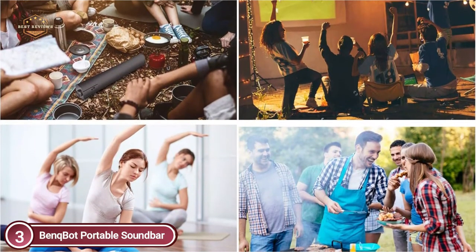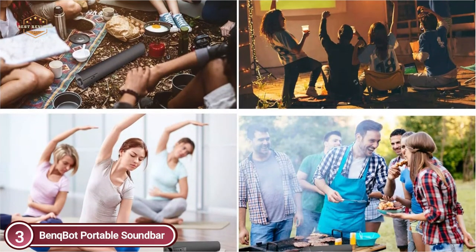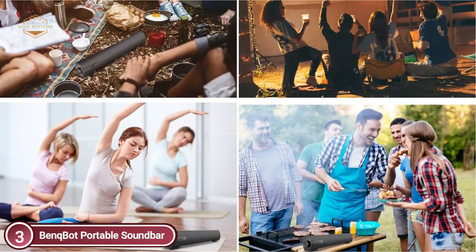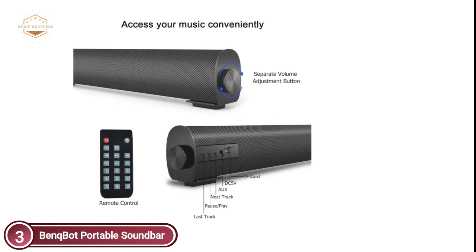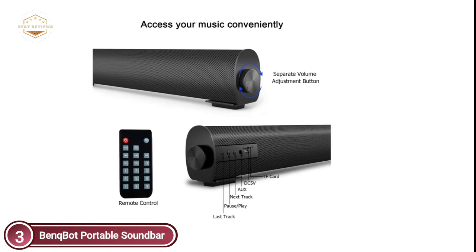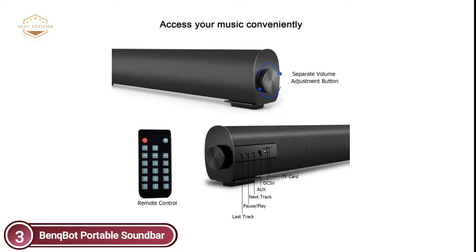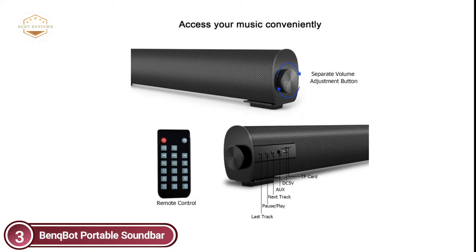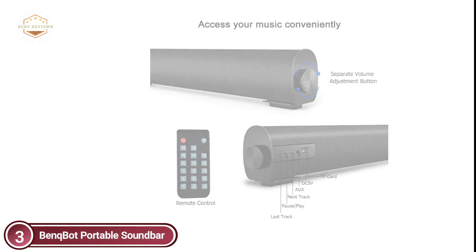Many wired and wireless connections are available — simply connect to the soundbar with coaxial, Bluetooth 5.0, the AUX connector, and RCA audio cables. Whatever device you choose to use, you'll have unparalleled access to the various connection options. You can easily enjoy superior stereo sound of your home theater. HD stereo speakers with a deep bass boost, full of layers — so soft and stunning, with its internal magnetic horn the volume is more powerful.